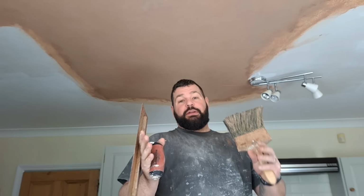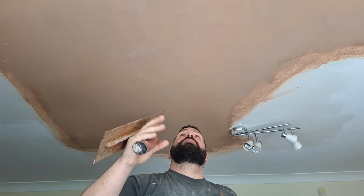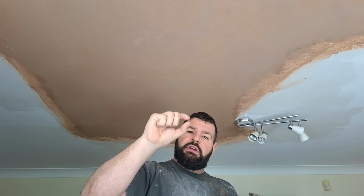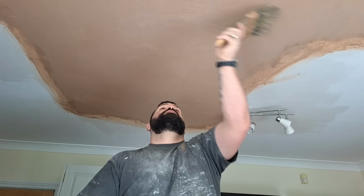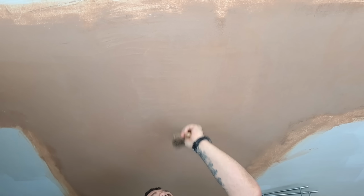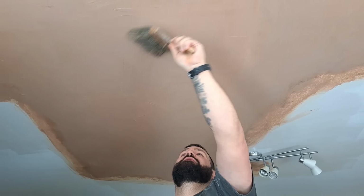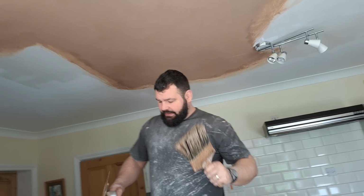In this patch here where it's on thick, I'm trying to give you a few things in this video now. You can apply this to different situations. See where it's on thick, it starts to ripple a little bit because it's on a good old thickness. So this technically does the same as what it would if you hit it with a sponge float. Just brush it where it's all rippling, brush it that way and that way. Just hit it a few different ways. I'll just give that a minute or two, and we'll come back to that in a second.